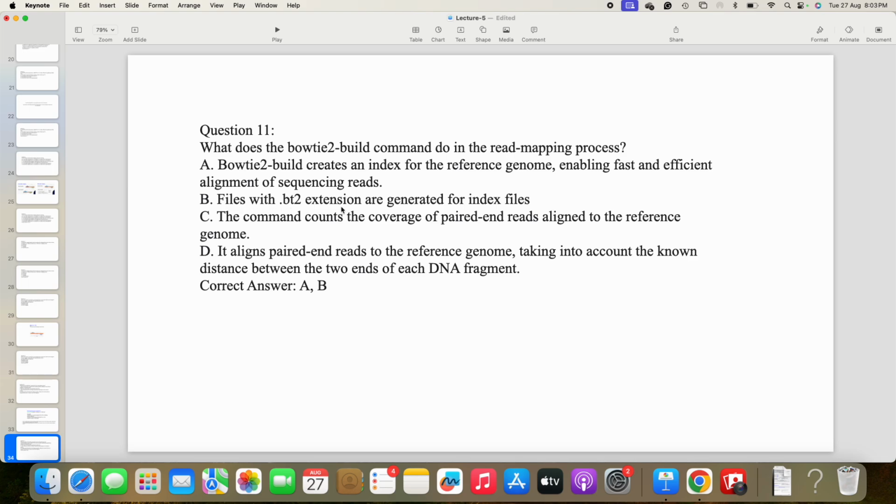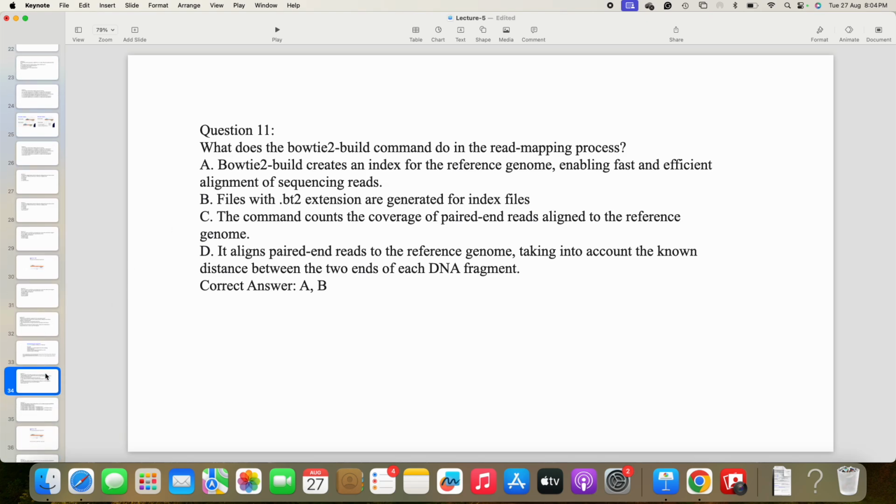Files with .bt2 extension are generated for index files. So after indexing, we get the .bt2 file, and this file is used for the alignment by the command bowtie2.